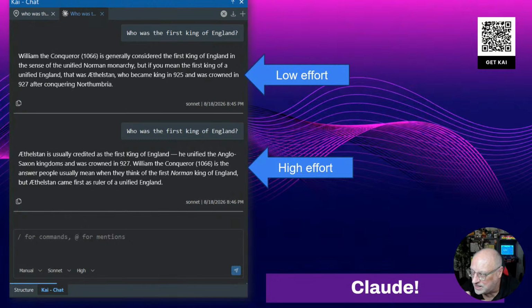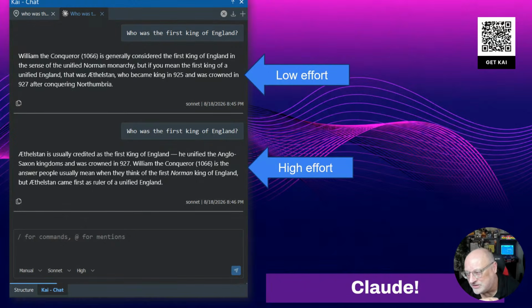But I think that the answer that it gives you there is probably not as good as you could have got for free. I think for free, it's either equal to or better than this low effort one. Once I put it on high effort, which then chomped away at my tokens budget that I have for Claude, it's got a Claude Pro account, which cost me like $20 a month or something. I put it on high effort. First of all, it took longer to answer the question.